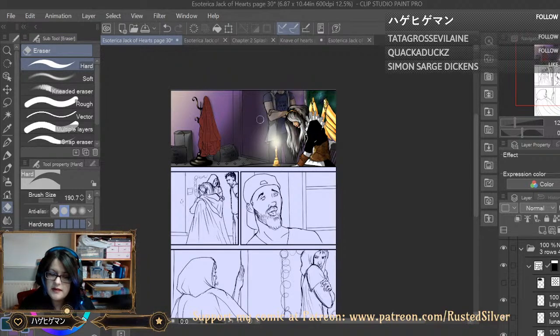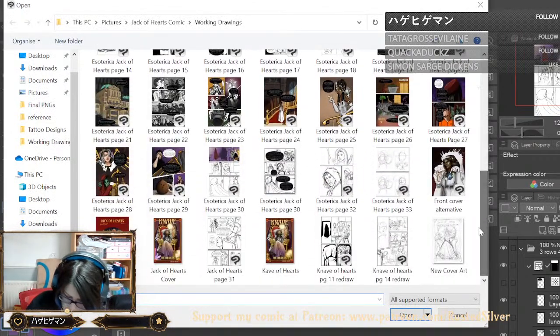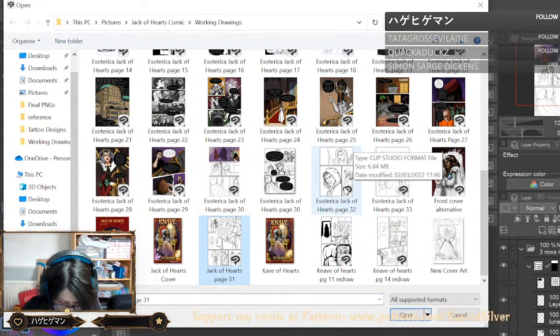But yeah, that's my current challenge, if you like: revisiting all the pages. So I've got this page and the next page, that's what I'm working on, the original page 30, page 31, page 32.